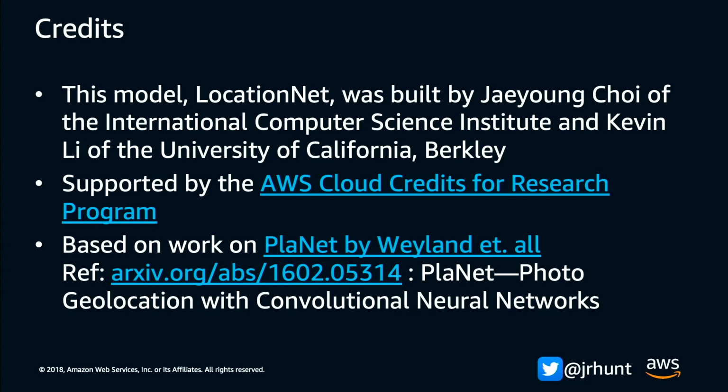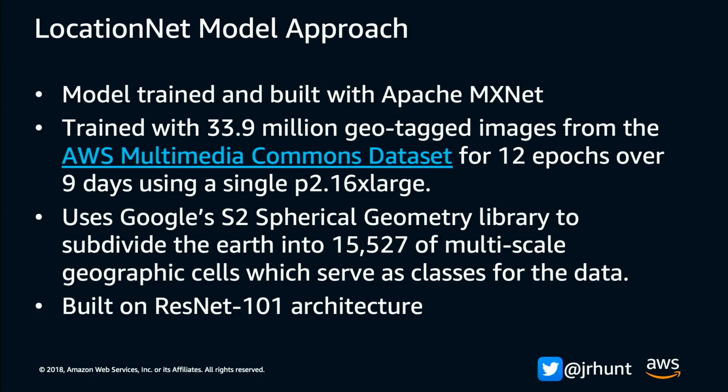So the data set that we used here is the Multimedia Commons data set. And the Multimedia Commons data set is a public data set that we host on AWS. Lots of people can use it. In fact, if you want to use this data set, or if you have a data set that you want to host on AWS and it's for the public good, like if it's for doing climate change research or cancer research or Alzheimer's research or anything like that, we will host those data sets for free. So we have a whole program around making data like that available to the widest possible audience. And so that's our public data sets program.